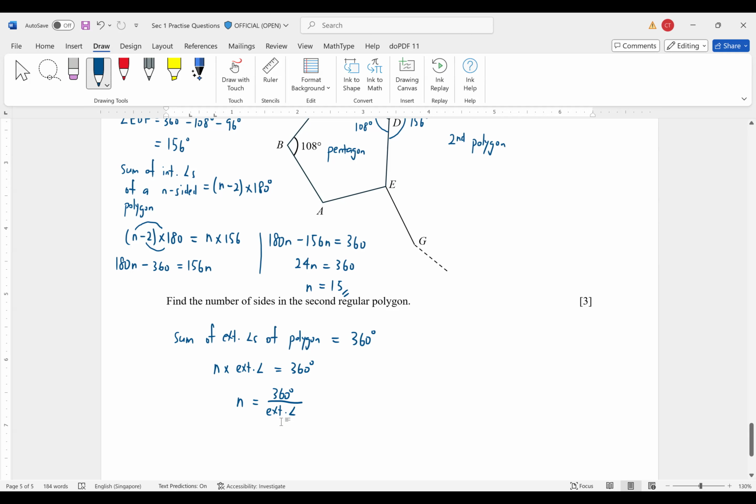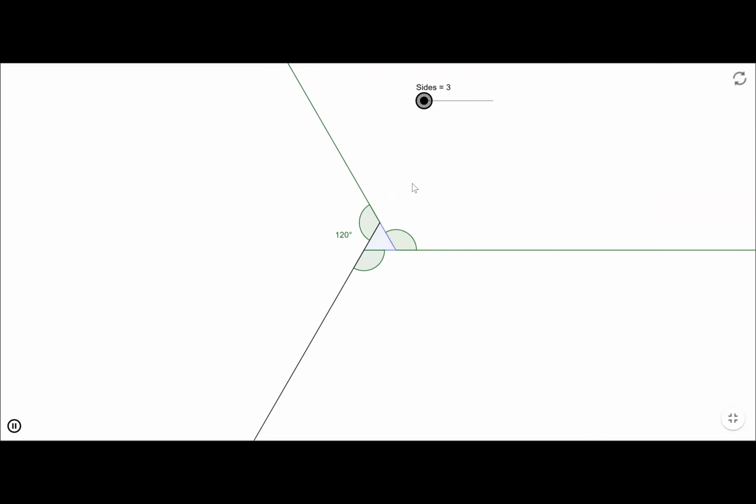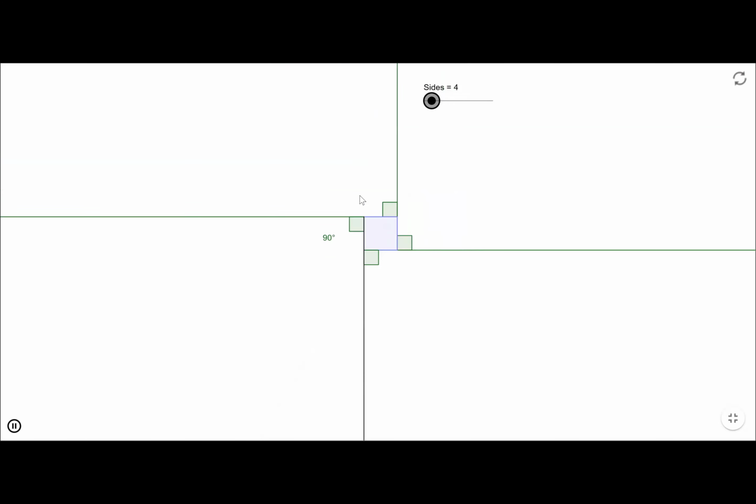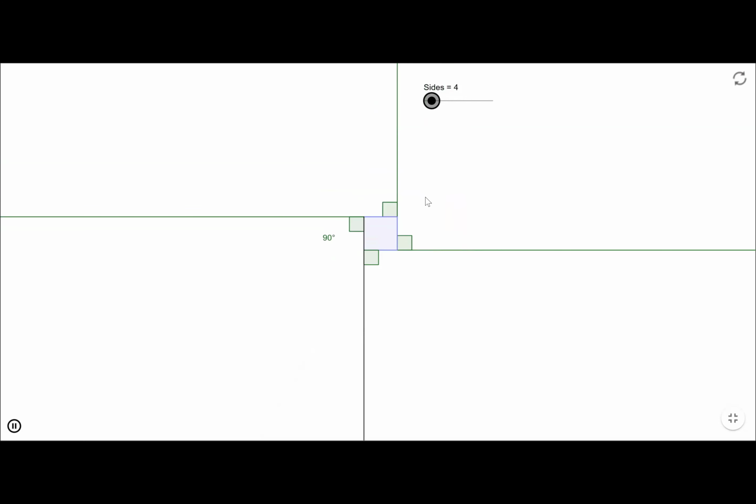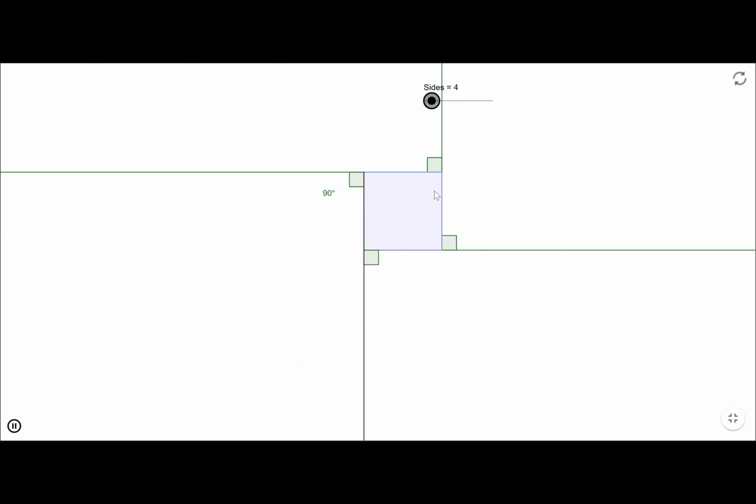That will actually give you a better idea of why the sum of exterior angles is always 360. So you can see here, we have a triangle. A triangle is actually also a polygon with three sides. So yes, three exterior angles as you can see. And as the angles slide to close up, they always form 360 degrees, one full round. If I change to four sides, which is a rectangle or a square, there are four exterior angles, each 90. When they close up, they always form 360.